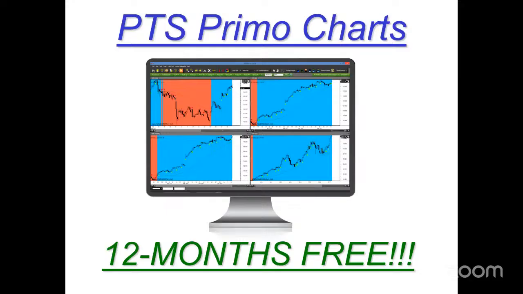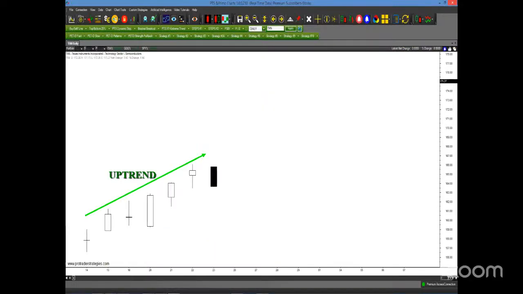Now, remember, if you're still trading candlesticks in the traditional sense, you're going to see this happen so much because there's just not a lot of consistency. Remember, traditional candlesticks tell you that you look for a trend to be established, and then you look for a candle pattern that's a reversal pattern, such as right here. Here's another bearish engulfing pattern, one of the most prominent bearish patterns you'll find.